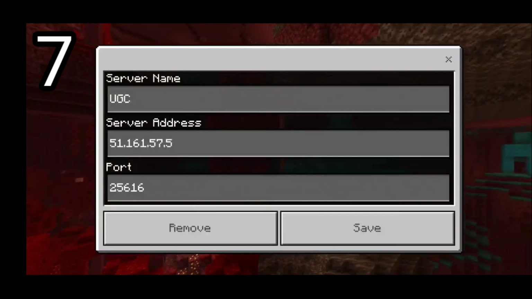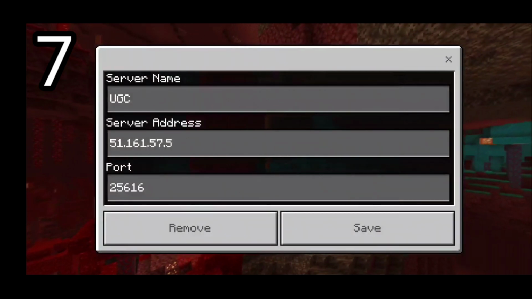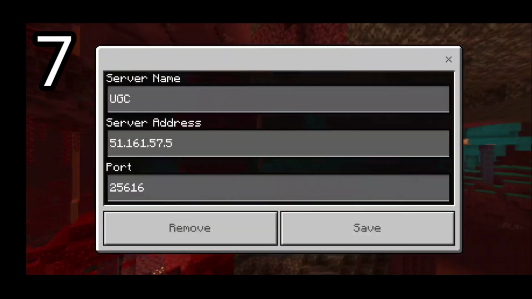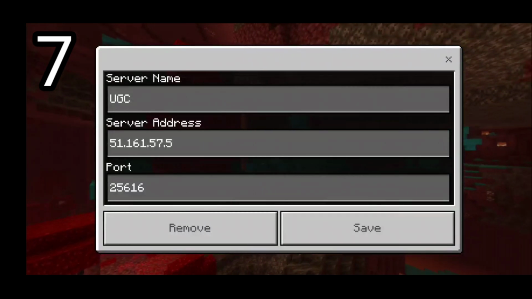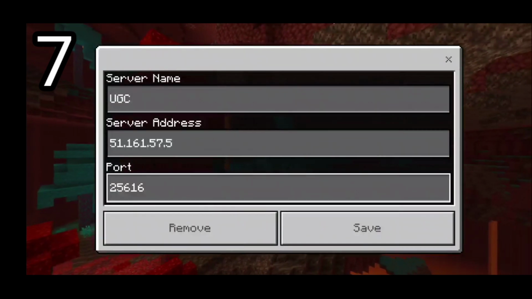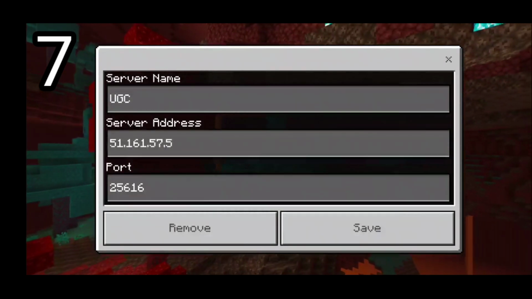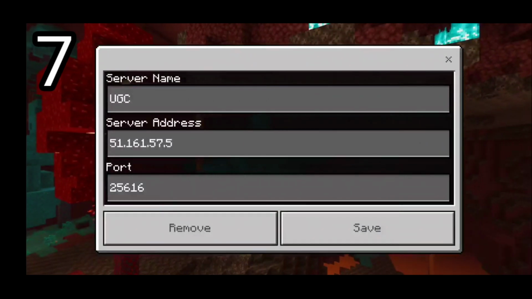It is 51.161.57.5, and the port is not default. It is actually changed to 25616. So just make sure that you change the port, because a lot of people tend to forget that. So just make sure you actually change the port, and the server address is right over there, so just make sure you got the server address. It can also be found in the description down below.